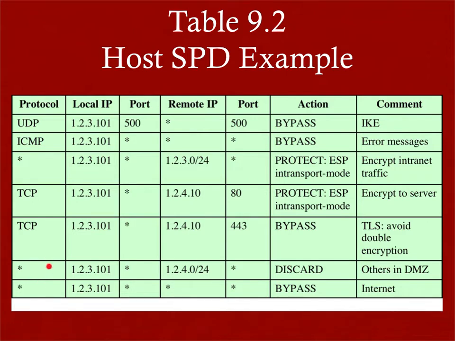But if I don't have a specific protocol, I can discard. And this might happen, for example, if you try to access a host inside QU from outside. In that case, your local IP is not identifiable inside the organization, so I will discard. This happens to our traffic if we try to address an internal server inside QU from outside. So the only way is to use a VPN.